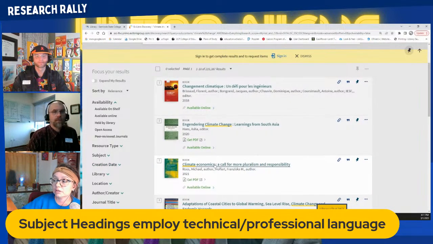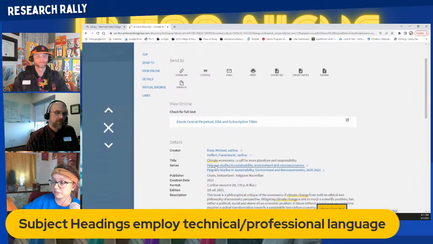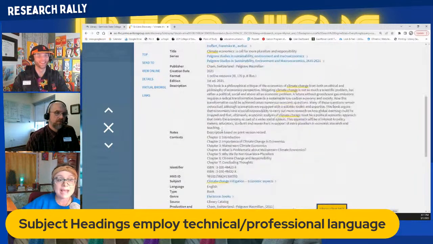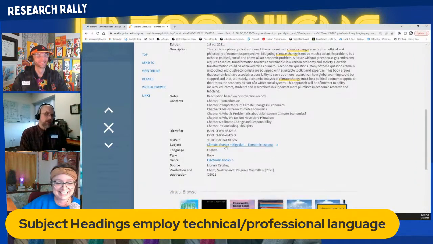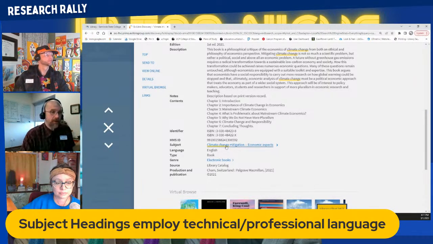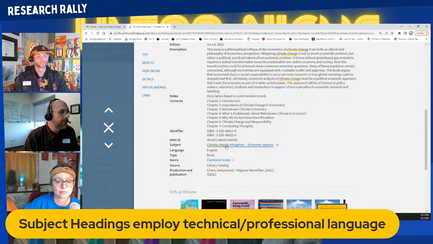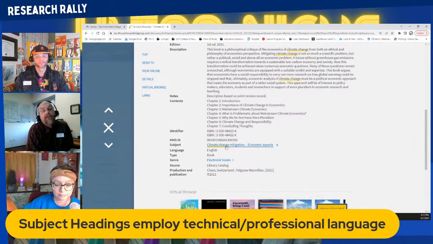Before I move on, and once again, climate economics, feel free to interrupt me at any time if you need to add something in. I feel like I'm the only one talking. Well, something I was going to bring up, Nicole, is that we used climate change specifically as a subject, but climate change is just one of the ways to say that topic. There are lots of different ways to say it. Like I was searching over here and I tried global warming instead of climate change, and I got a completely different pool of information because the way they classified that subject is different.